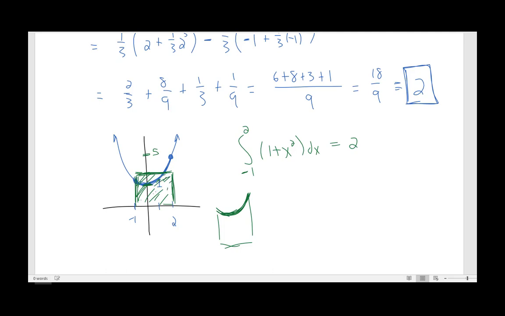the same as the area under the curve. Remember, this was the curve y equals 2. And the reason that we mention that is what we're going to do in just a moment is look at the mean value theorem of integrals.